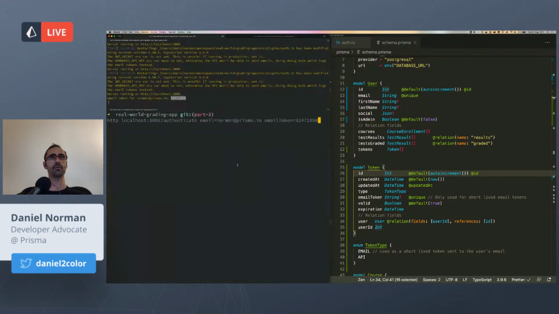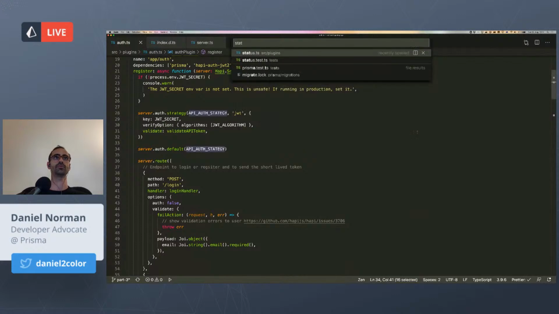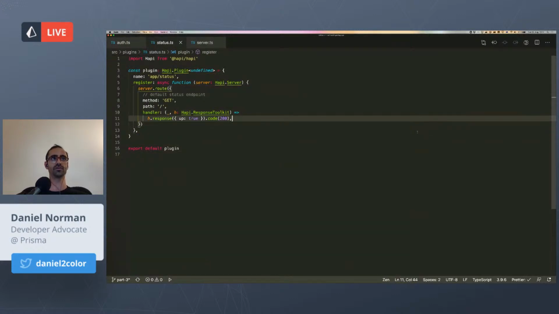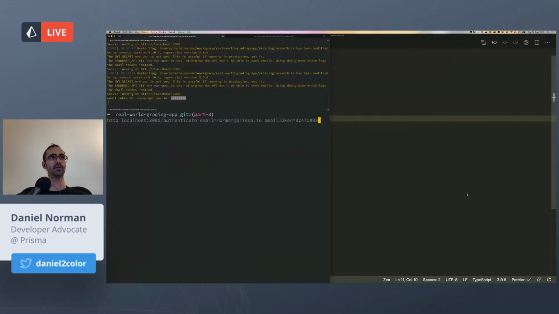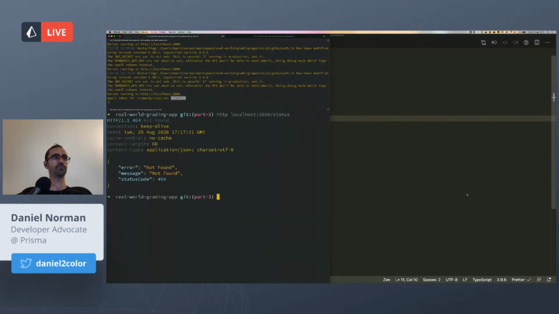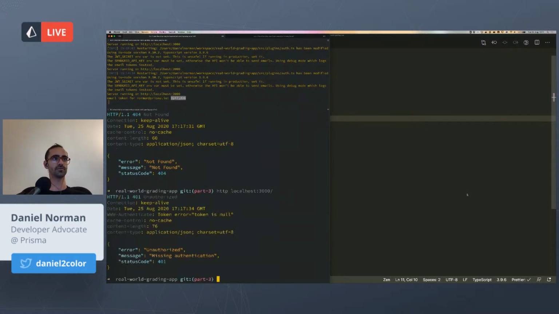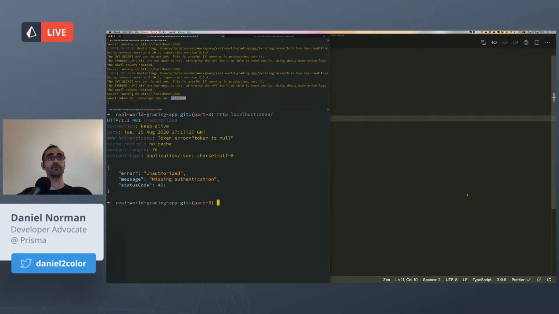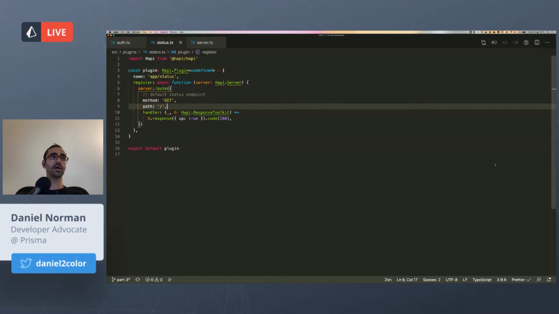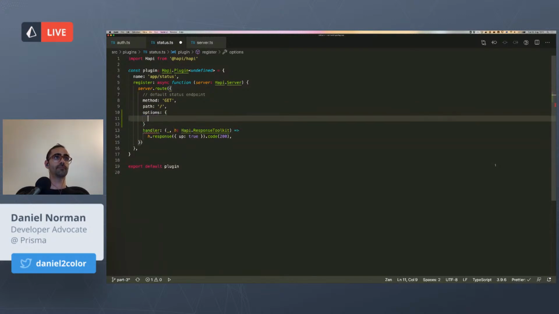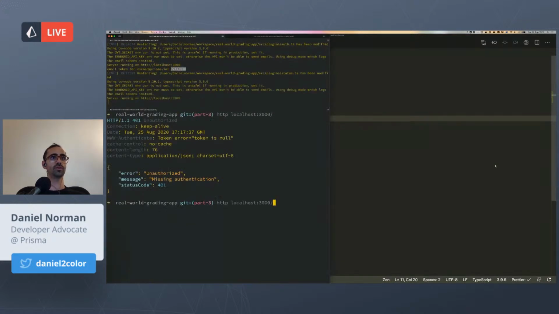I created a status endpoint, which was a really simple endpoint, which just returns an object with up is true. And so if I call it now, let's see what happens. I'm just going to make a simple call. Oh, wait, sorry, it's just the root. So because we set the default authentication strategy, we now require authentication for this. I'm going to go ahead and disable the auth here. And we'll try to call it again.